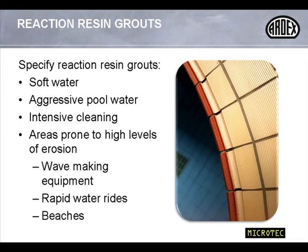Reaction resin grouts are impervious and resistant to acid and high pressures, therefore easier to clean and maintain. In areas of increased abrasion, for example where water is lapping at the edges of a pool, or even in multiple body jet showers, it is advisable to opt for a reaction resin grout. Historically, these products have been viewed as difficult to use. However, modern formulations have evolved which are much more user-friendly. Exciting developments continue within the field of research and development, and we hope to have more innovative, impervious grouts to introduce to you in the near future. If in any doubt at all, always call on our technical support service.